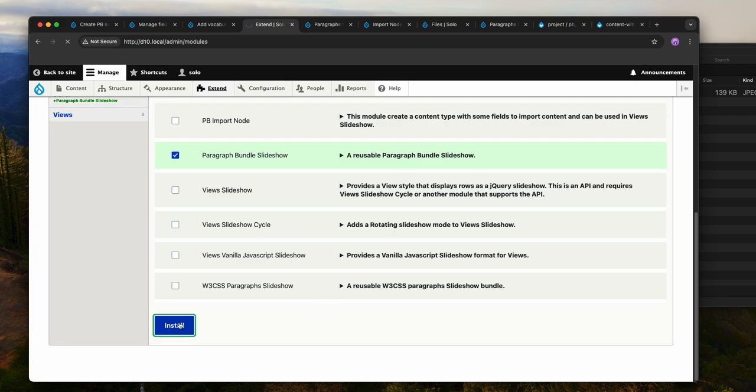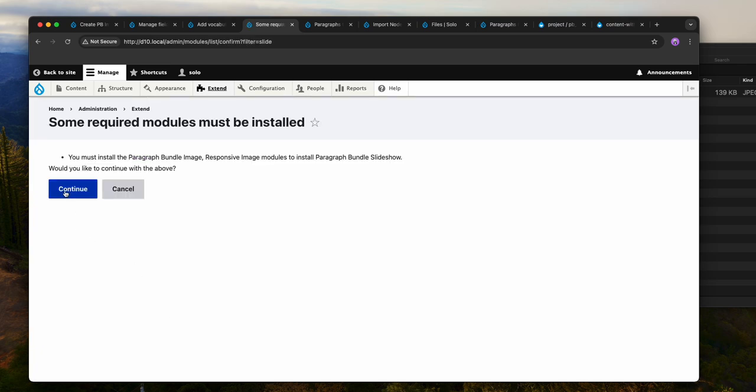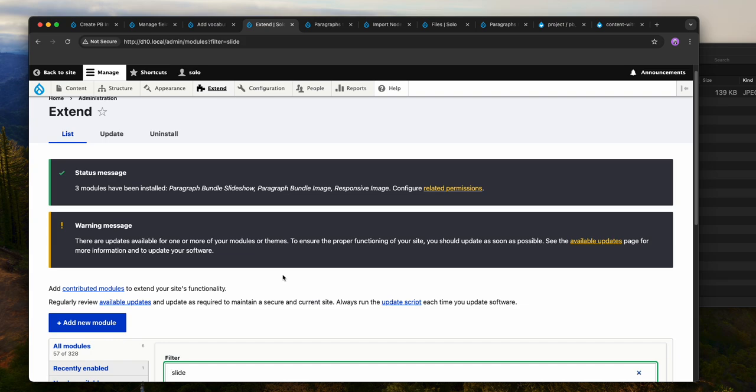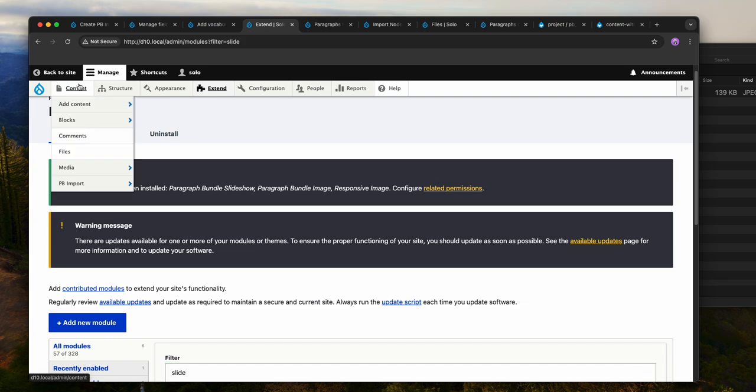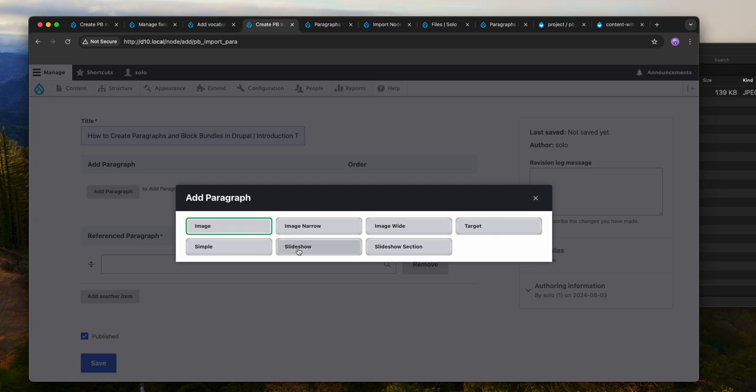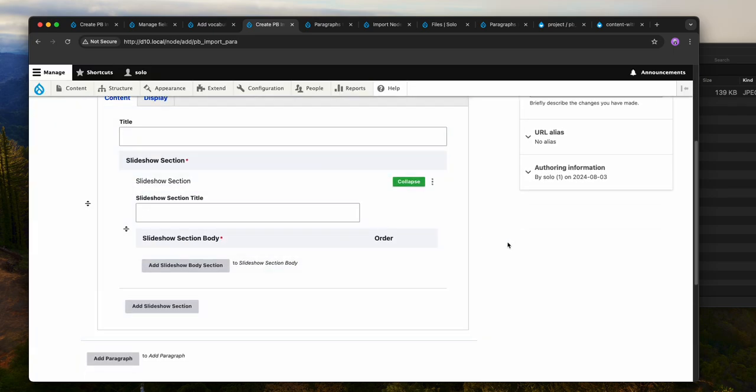After enabling the slideshow, I want to add content to show you the steps. These steps are exactly the same when we create a slideshow, tabs or accordion, except the output is designed or manipulated differently. So let's go to content, add content, add paragraph, and I want a slideshow. That's where people get confused.